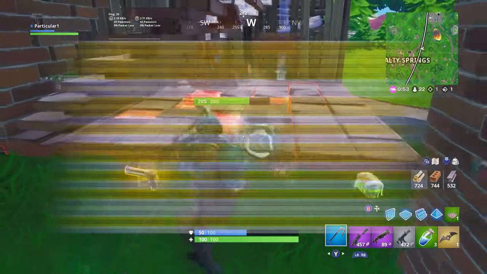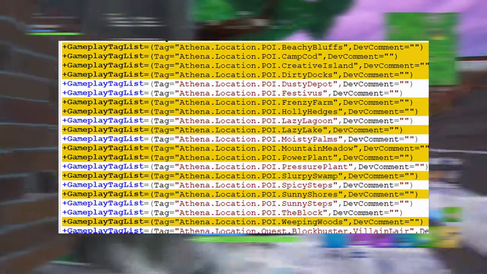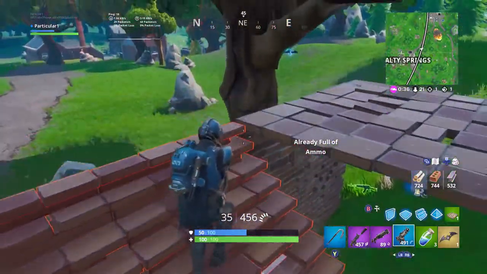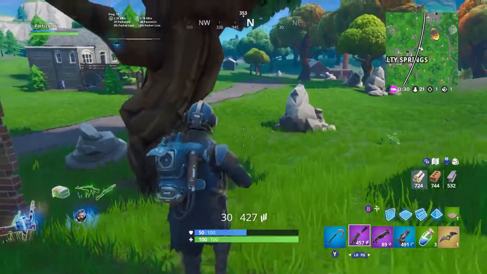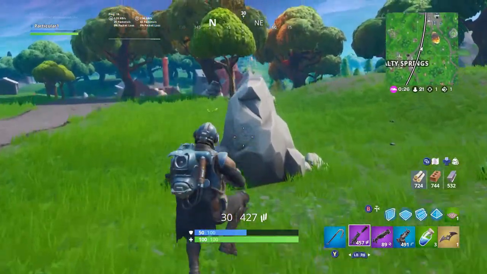The in-game files show new locations in Fortnite Season 11, which could include Beachy Bluffs, Camp Cod, Creative Island, Dirty Docks, Frenzy Farm, Holy Hedges, Lazy Lake, Mountain Meadows, Power Plant, Sunny Shores, and Weeping Woods. I know that was a lot of locations right there, but finally in Season 11, we could be getting an entire brand new map. So that would mean saying goodbye to the OG Fortnite Island, which would suck.